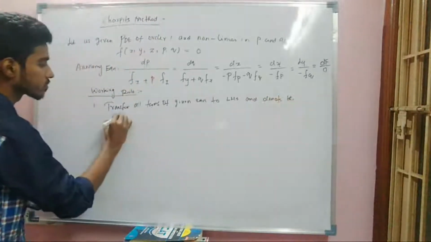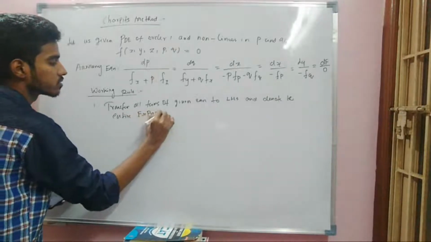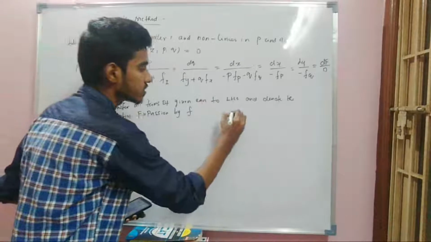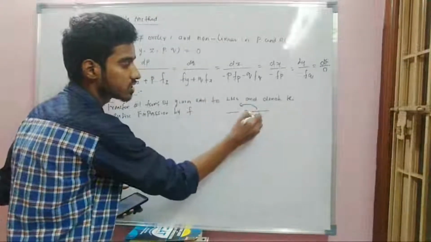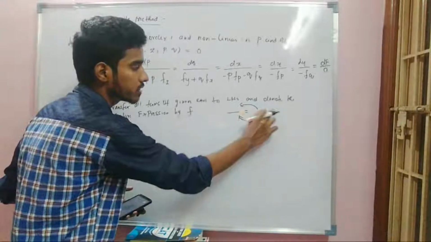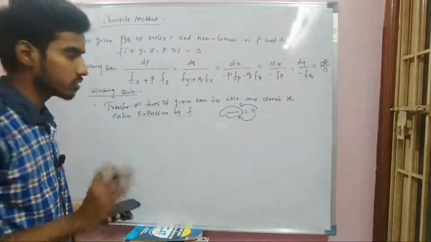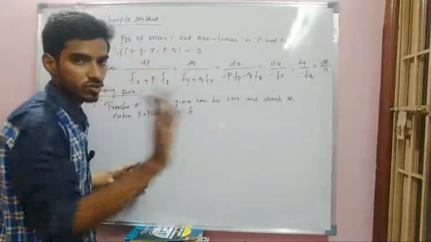by f, right? So suppose if I have some question like something is equal to something, you bring all these terms to LHS and equate this term to be equal to 0 and you call this entire term f. This is the first step, right? That is, our equation should be something equal to 0.